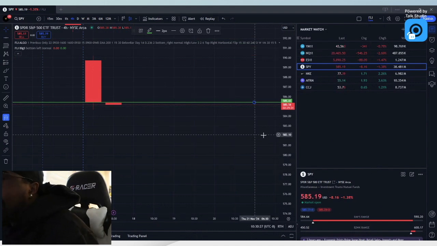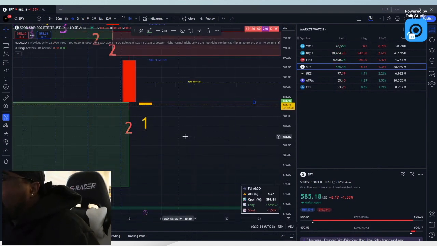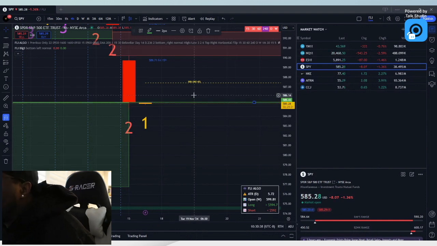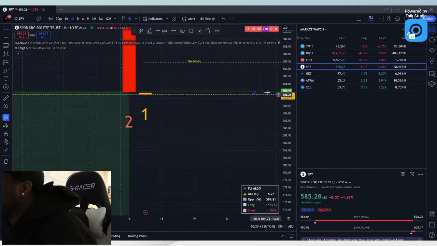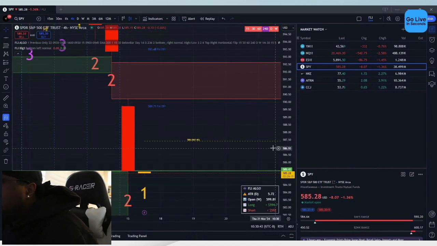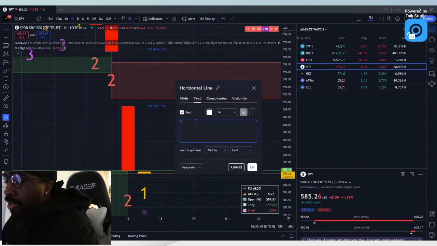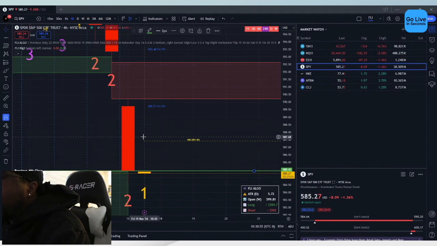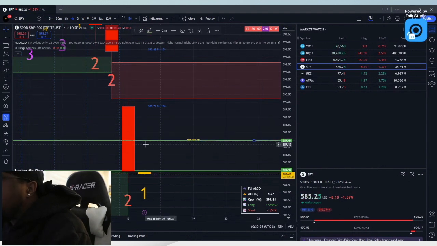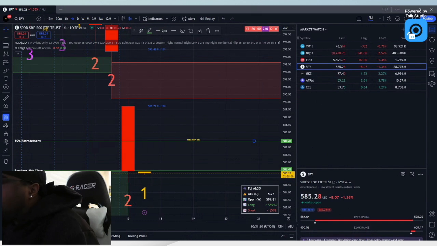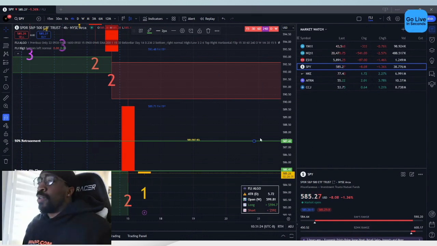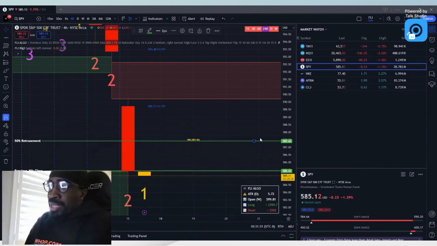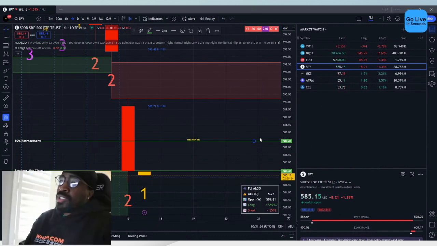585.43, which is the previous close of that last 4 hour. We're in the gap zone right now. We ain't trying to go down. We ain't trying to fill that gap right now. We're trying to bounce off of this gap right now. It's a danger zone for SPY, but things can turn around. So let's see what happens. We got to get above this previous 4 hour close, and we got to hit this 50% retracement at 587.42. That's where we at with it right now. SPY, man, we need SPY to turn around and push our trade. We looking good, though. 50% on Nike, man. It's looking good. Shouts to everybody that took that trade with me. We just chilling right now, trying to get to this paper, man.